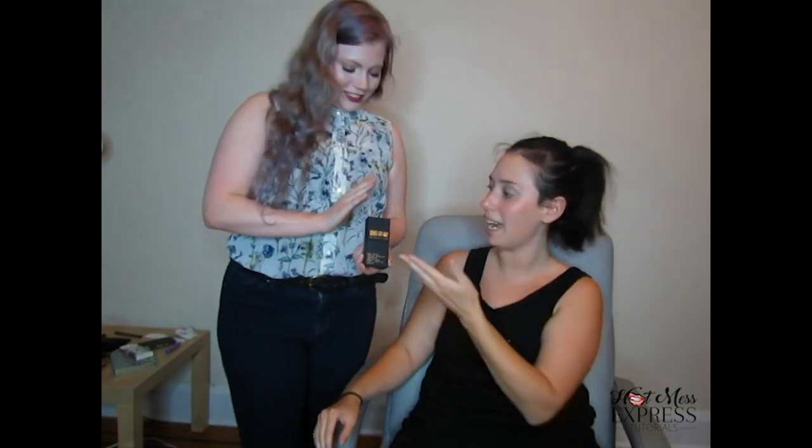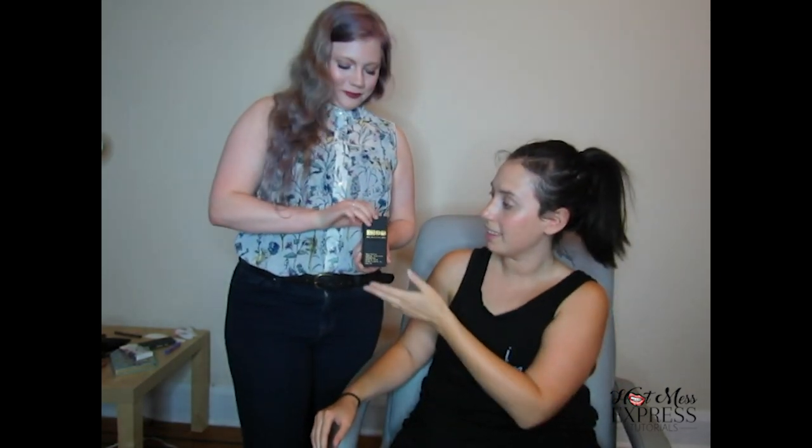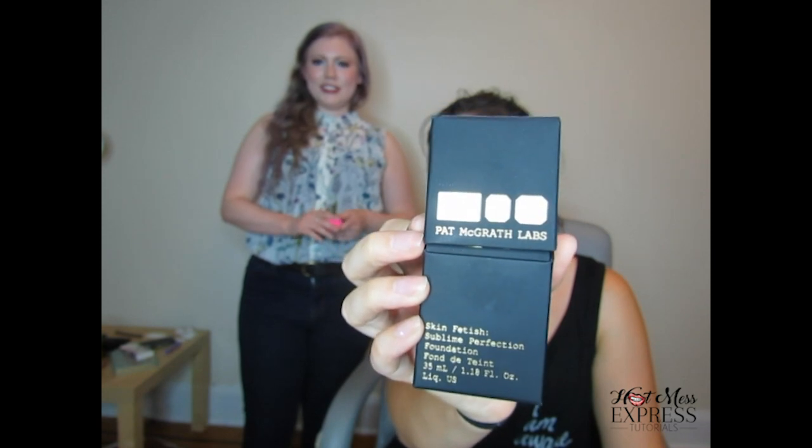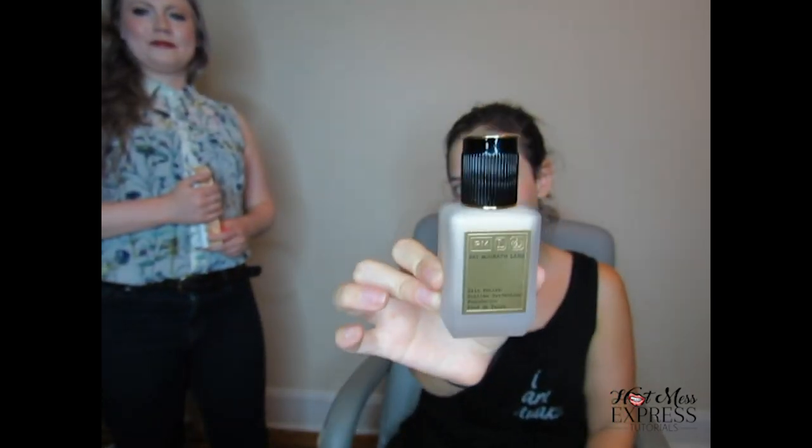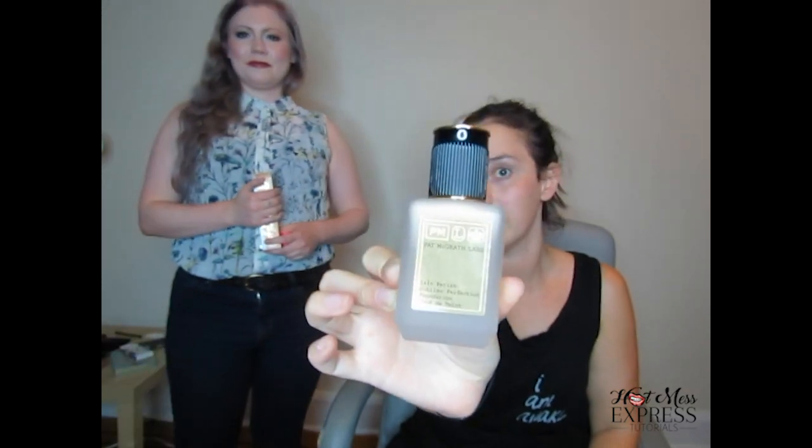Okay, so first we have the Pat McGrath Labs. The packaging is so cute. It says skin fetish, that sounds so risque. Oh yeah, so the foundation is called Skin Fetish Sublime Perfection Foundation. And I got it in the color Light 2. This is the bottle. It's really blurry, I apologize. But like, super freaking classy.